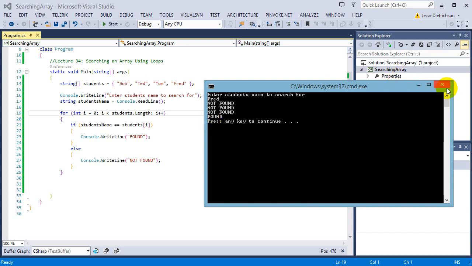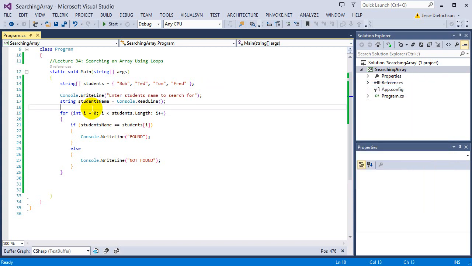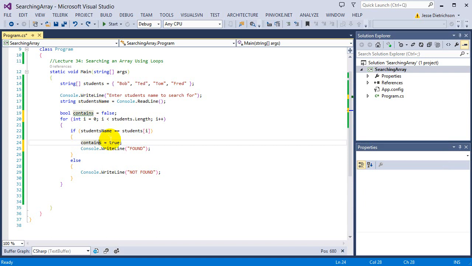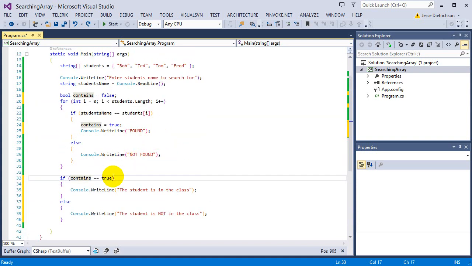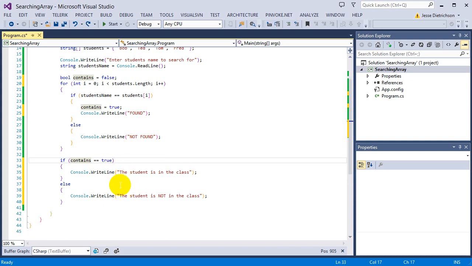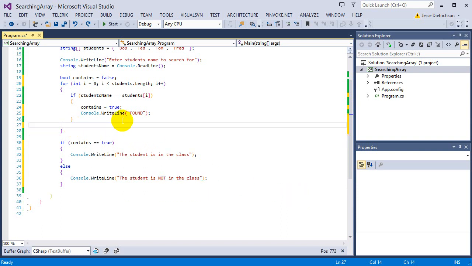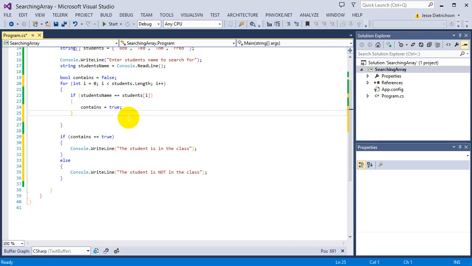That's why we just take a bool instead. We set a simple bool saying contains. If it does contain, we just set it to true, very easily. At the end, we'll just do an if statement. And the reason we're doing it at the end is because we're not in the loop anymore. That means that if contains is false, it's only going to print it once because we're not in a loop. So that's the reason why we want to do that. I just want to clear that up because a lot of people do get confused with that.